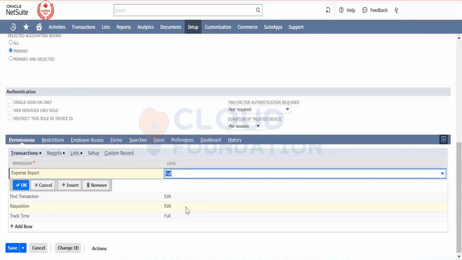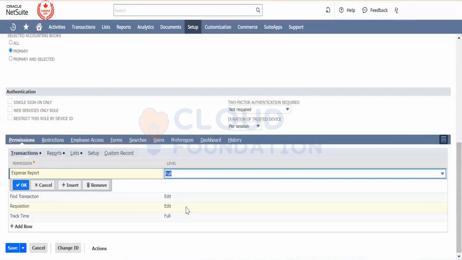In this case, view access is just view only, don't do anything else. Absolutely right. If you give view only, they'll just be able to view that record, but they'll not be able to make any changes. Nothing would be there. The edit option itself will be disabled. The delete option will never be there because it's just view. Got it?